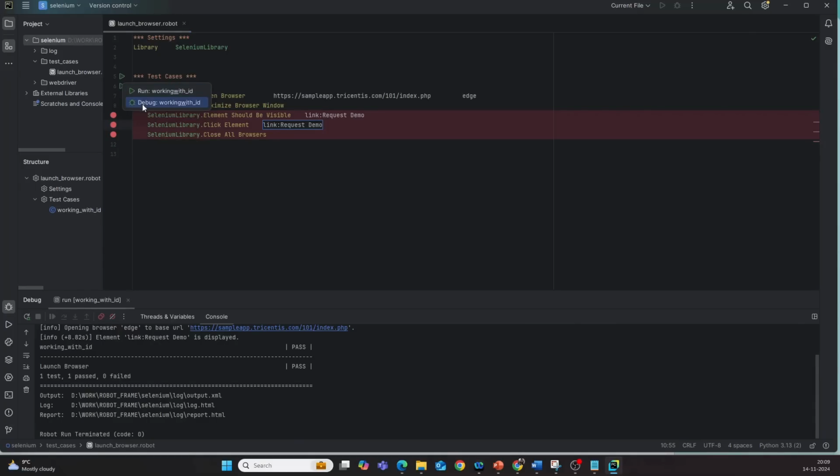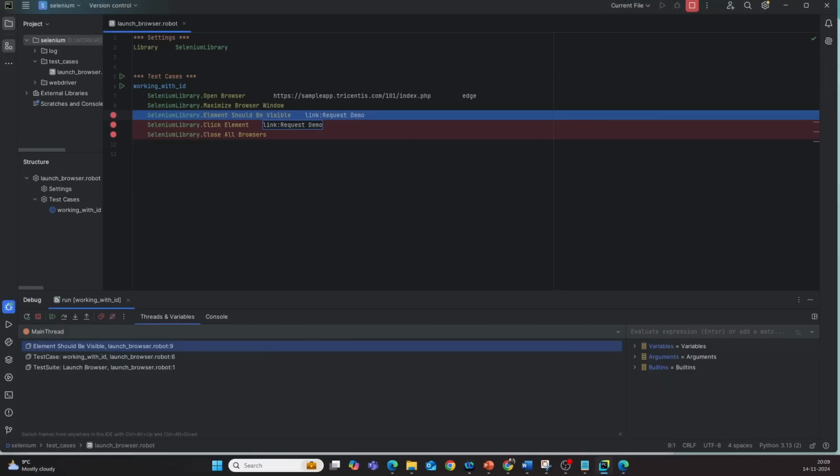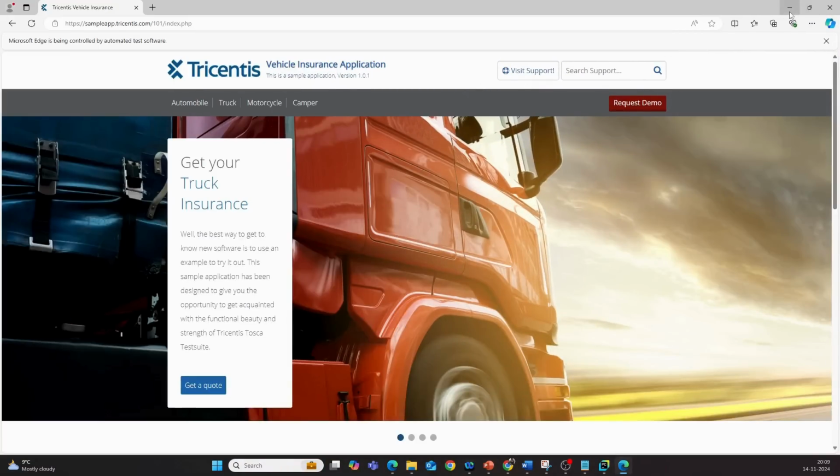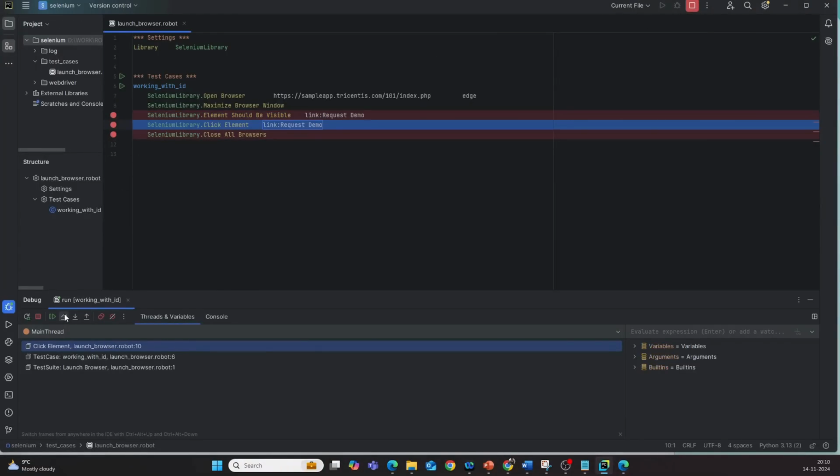Right click, debug. Yes, we have a browser now which is maximized. Step over, and this passed. Now let's try to click that element so that it brings a new window.